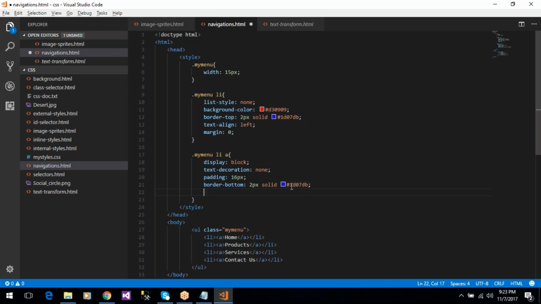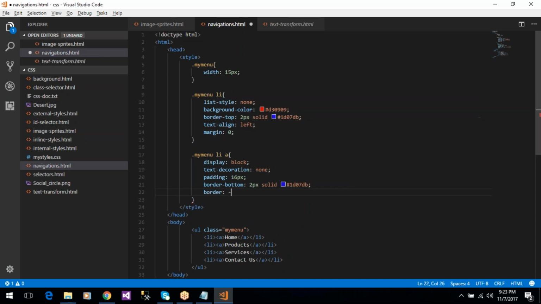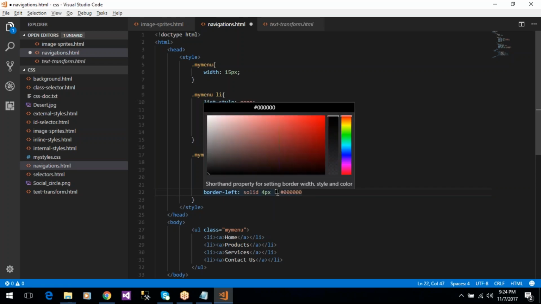And border-left, solid, and 4 pixel. Border width is 4 pixel, and the border color is set.